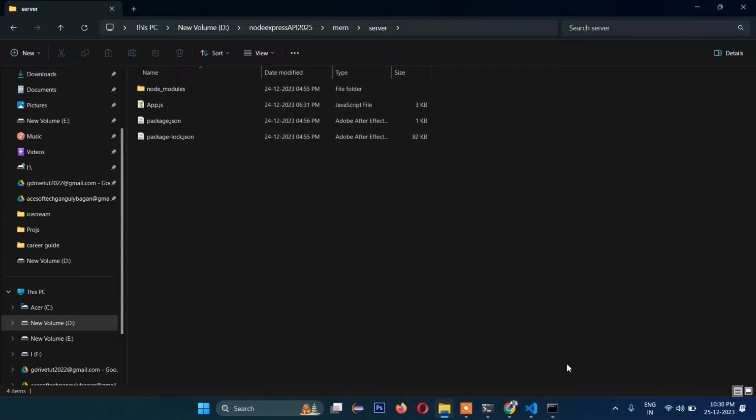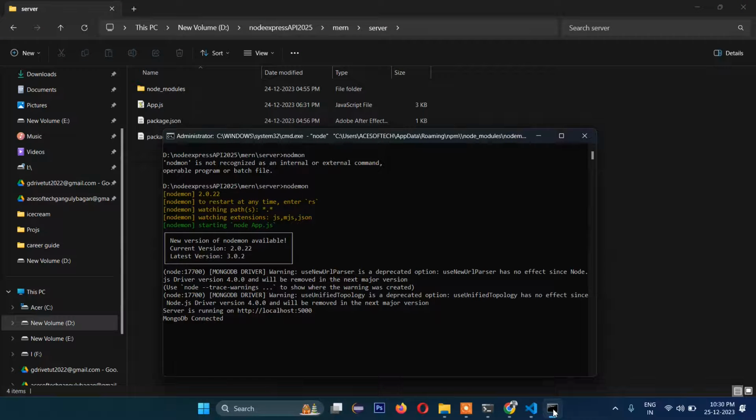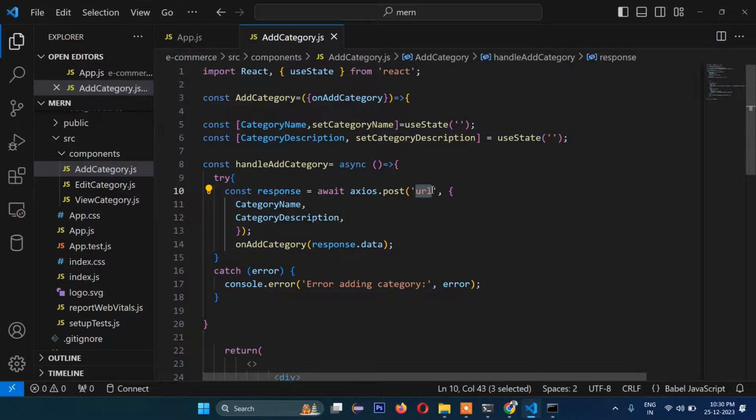Now, this is the API URL, and then /api, then add category. Add category, right? So where is this?